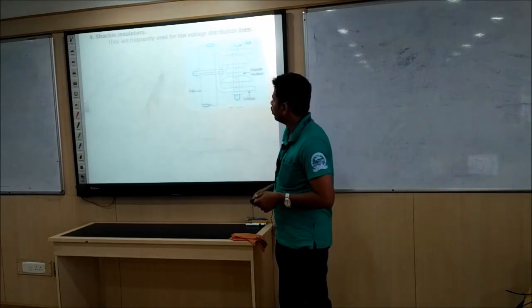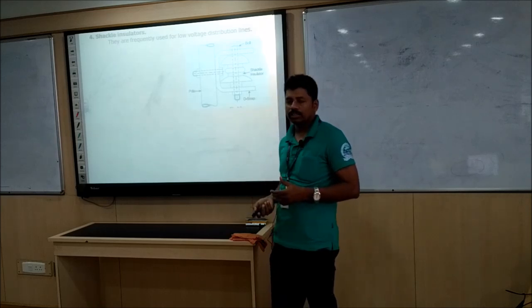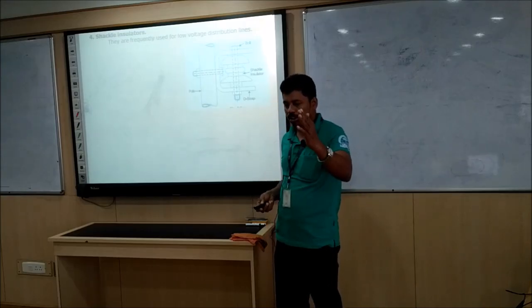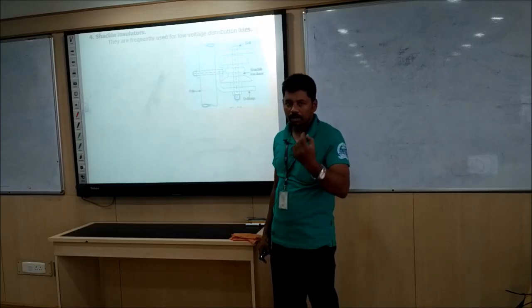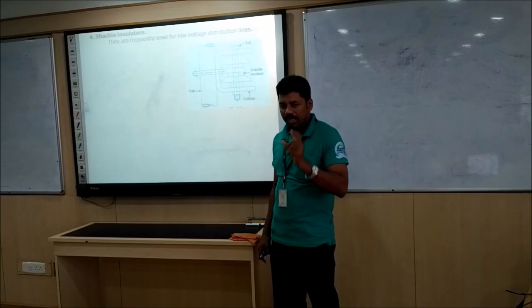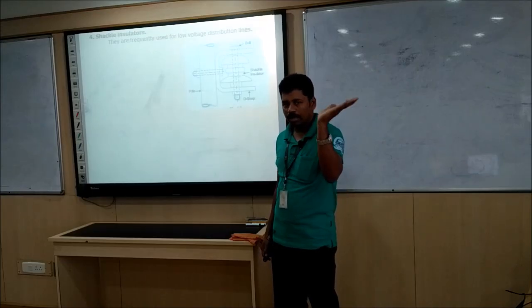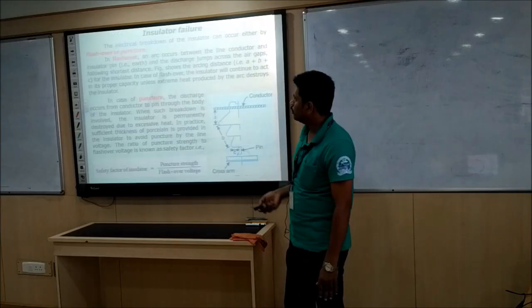Shackle insulators are frequently used for low voltage distribution. Probably these are all called strain insulators sometimes. If you put a stray insulator between the RCC pole and the ground, to avoid leakage of current through it, because the pole is made of conductor material, there is a stray insulator between the iron pole or iron clad and the ground. There you have to go for this kind of insulator.